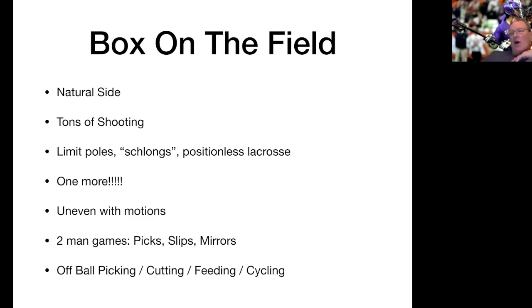If you're going to be doing box in the field, you're going to be doing a lot of shooting. You're going to limit the poles. I used a lot of short sticks. So I would let my long poles, I didn't want them using shorties all the time. I didn't mind it in the off season, but there was times in the preseason when we'd be indoors or something, and I would just go with sticks that were up to their numbers on their chest. So they were long enough that you could actually V-hold somebody, but they were short enough that you could play positionless lacrosse and you wouldn't have to worry about ruining a drill or being overplayed too easily.